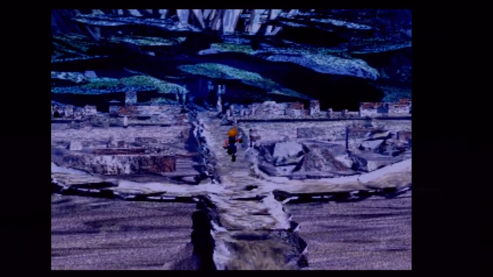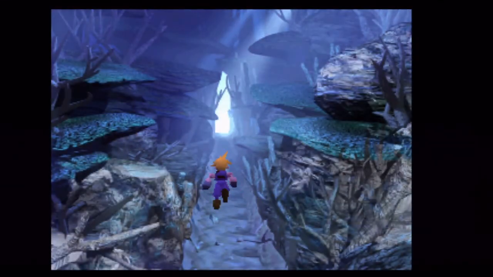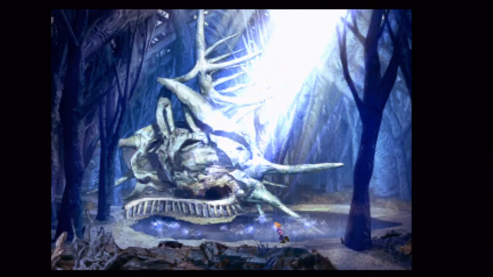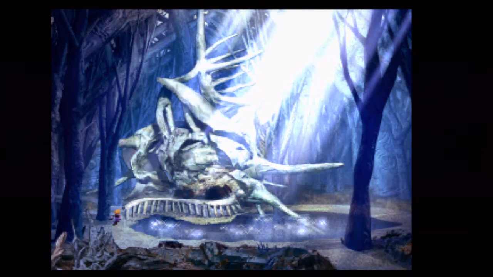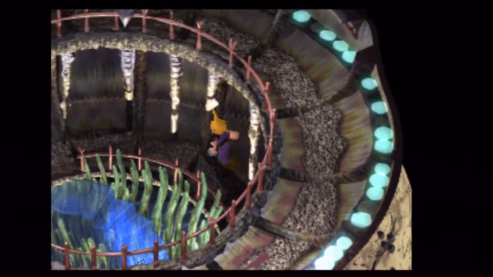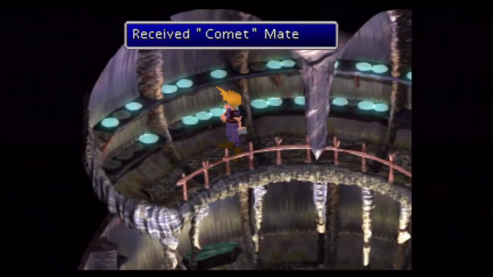And then when you're done, you're going to want to head straight down this path. If you went down this path earlier, you'd notice that there wasn't any way to go forward. Well, now that you've taken your nap, a secret passage has opened up. Be sure to grab this comet materia and equip it as soon as you get it.